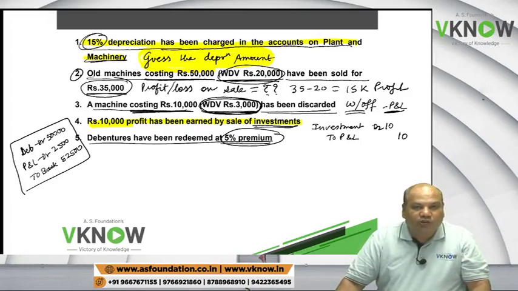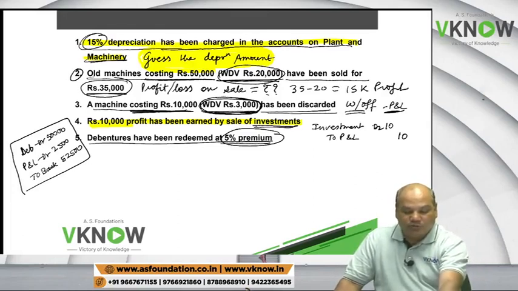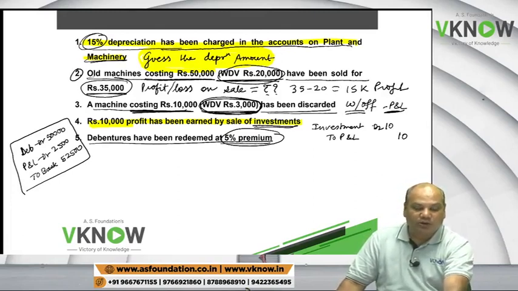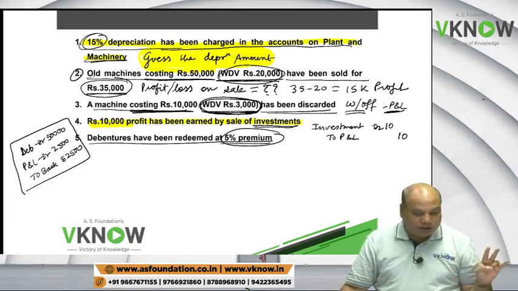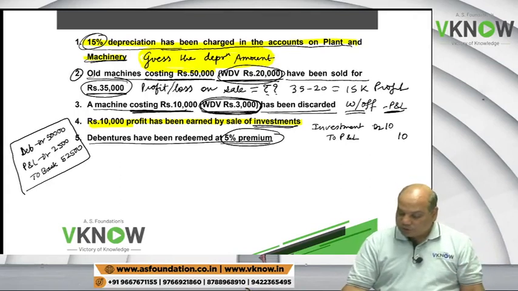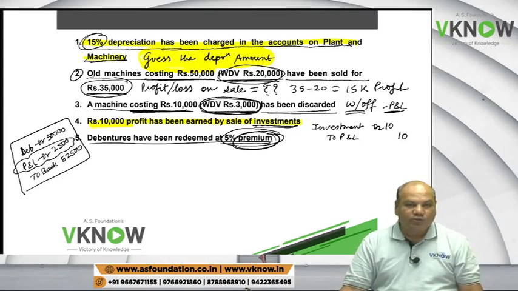These are the only two reserves appearing in the balance sheet. In case you want to ask why we are not considering premium in the securities premium account, please check, there is no securities premium account in the balance sheet. We have only two reserves, either P&L account or general reserve. So we will assume the premium has been charged to P&L account. No problem for such simple problems.